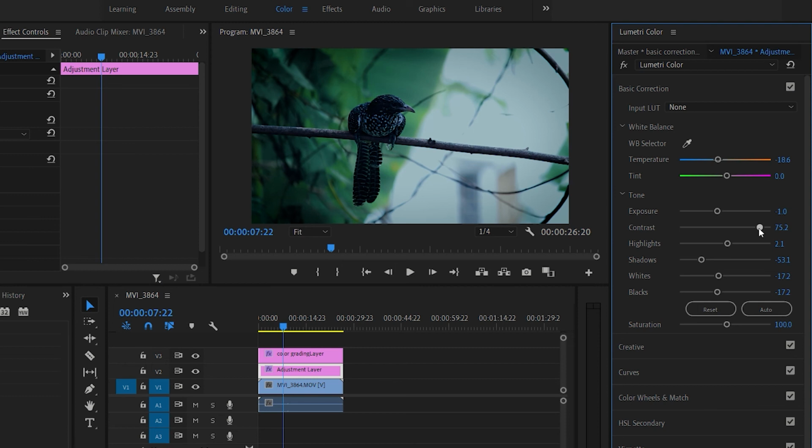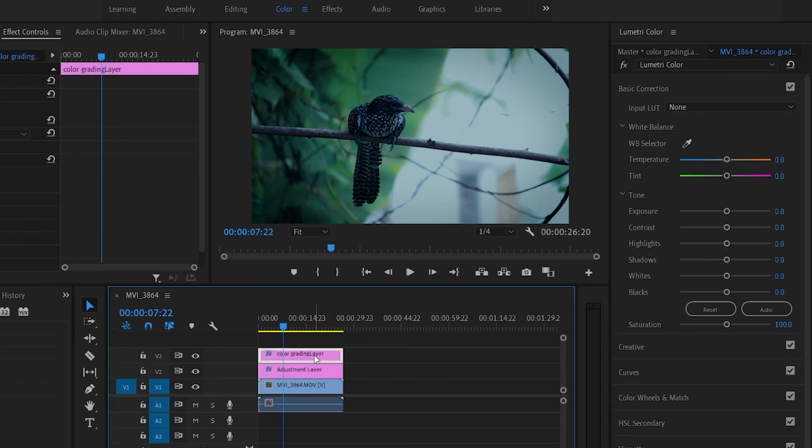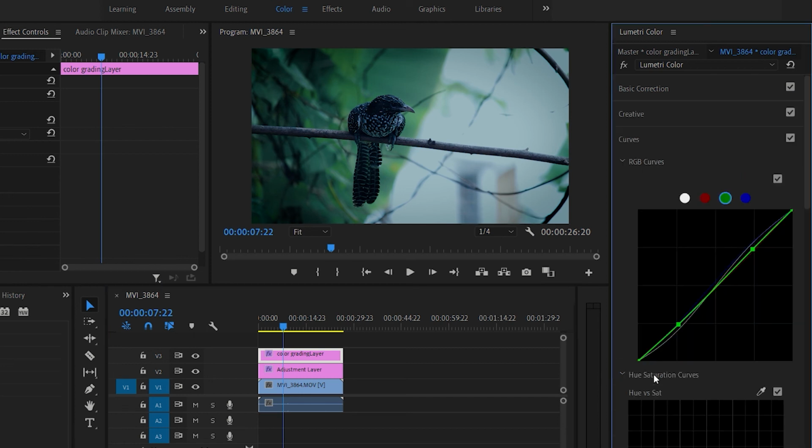Maybe decrease the contrast. Also, what I might want to do is come to the color grading section and come to curves, and I think I have taken this S curve too deep, so I will try to flatten it a little bit.